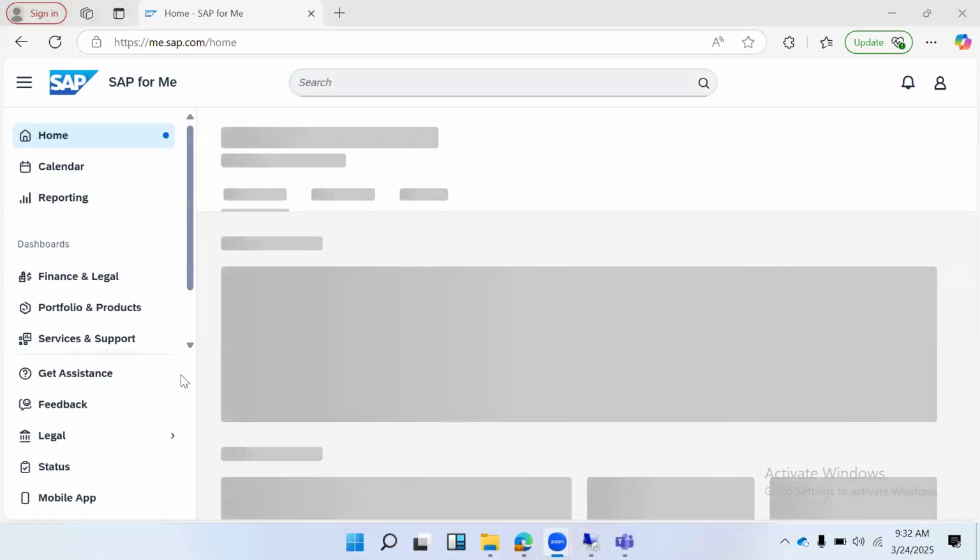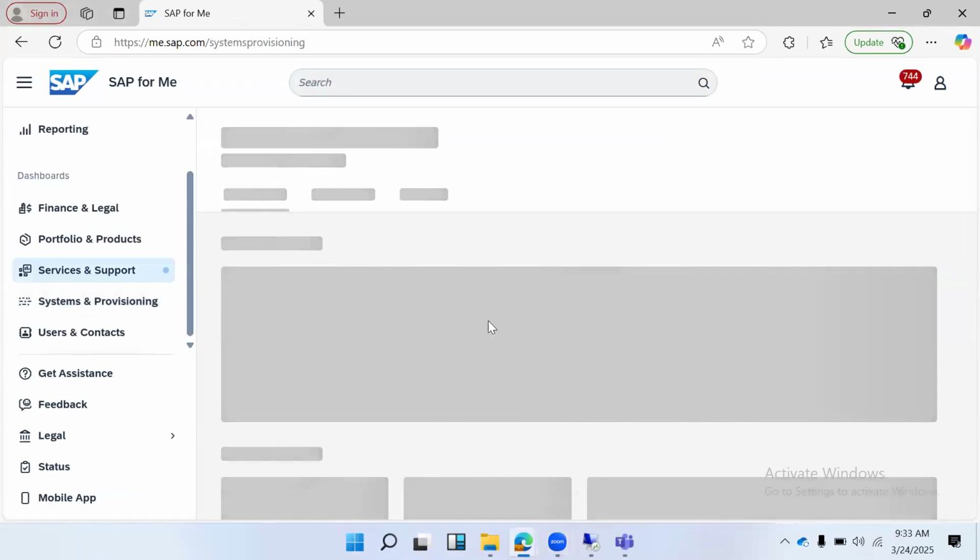I'm logging into the service marketplace here, support and services, systems and provisioning. Okay, so this is where we will download the software. Here I will show you.